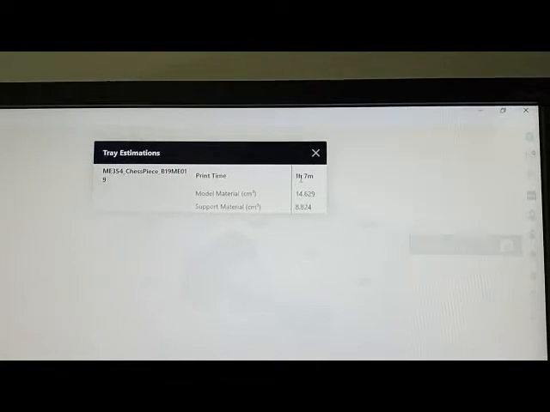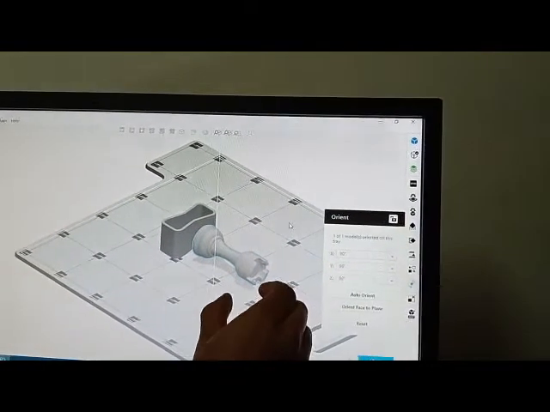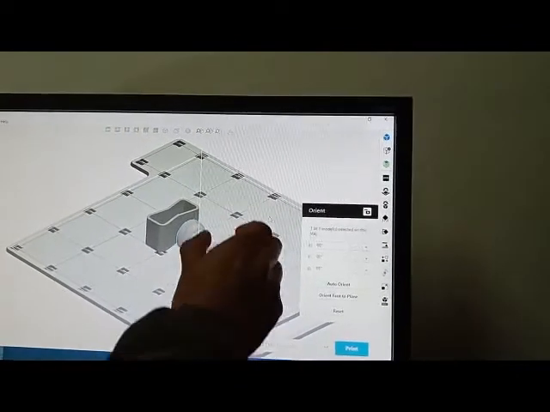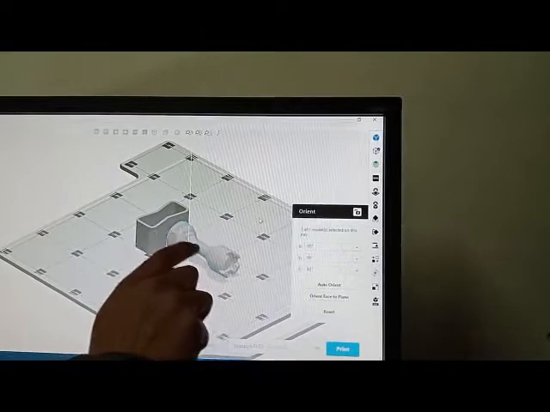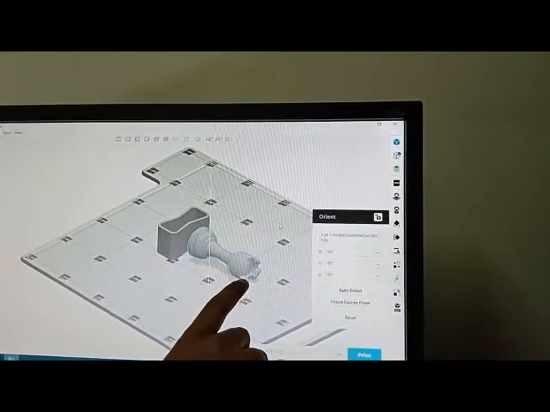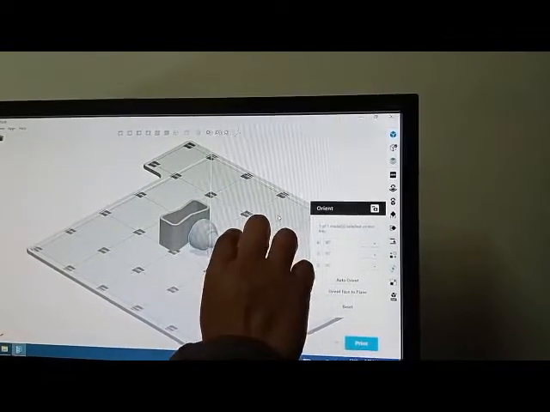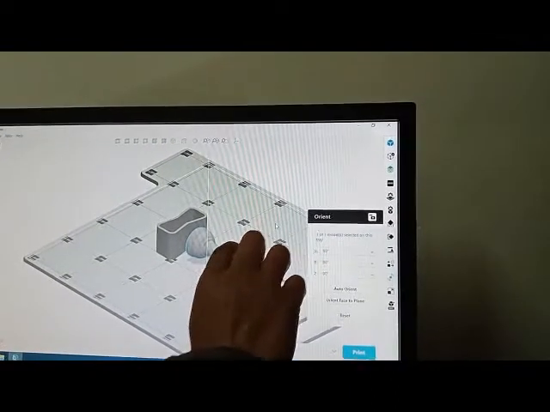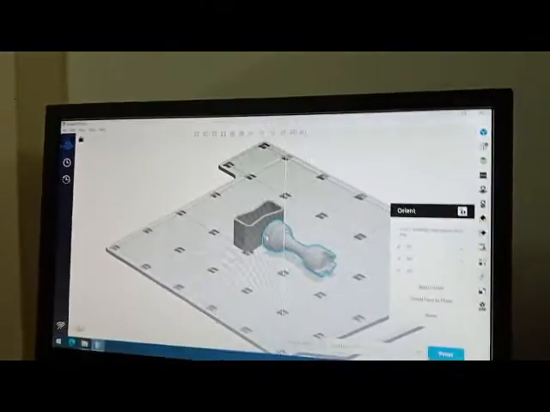So it is taking 1 hour and 7 minutes. Fine, previously it was 1 hour and 22 minutes. So here what happens is that since the printing starts from the base and it gradually moves in the Z direction, now we have reduced the Z direction. Now the printing part is lying in this direction, in X direction. Fine. So we have reduced the height. Since the height is reduced, the printer will reach this much distance. Fine. So in this way we can do the optimization and reduce the time.